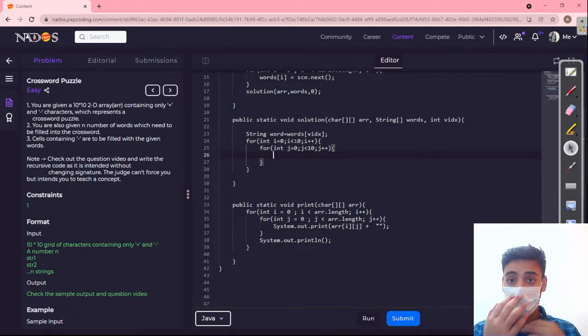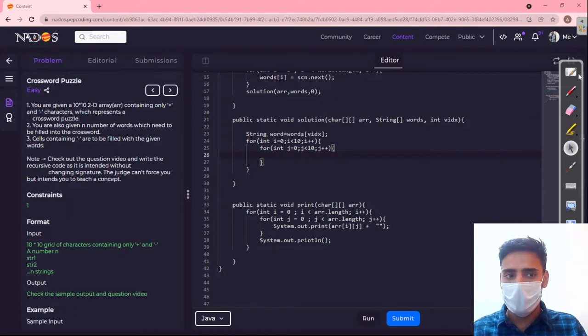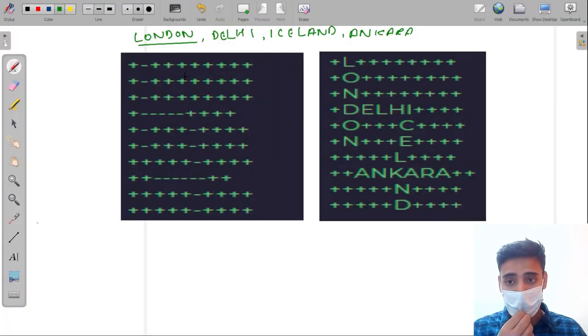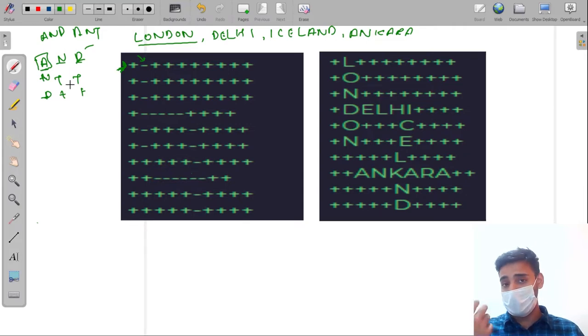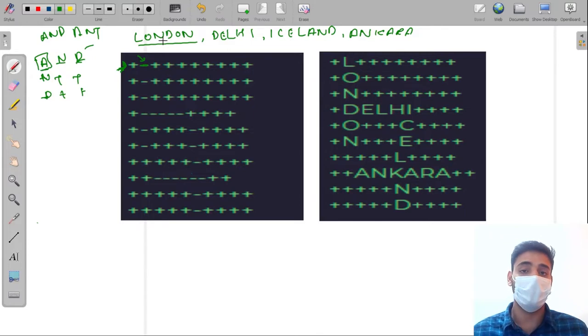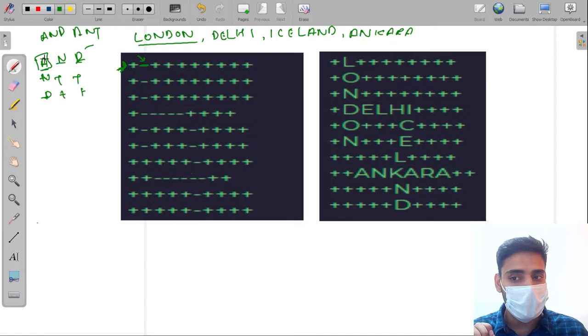After this, we have to find a place to place the word. So what is the condition? One more thing, as I have given you the example, this word can share the A with this and this word as well. So for placing a word, two conditions are there. First, we need a dash. This is a very simple condition. We can see and identify that. The second condition is that the first character of the word is matching with another letter here. If it is matching, it means there is a possibility to place the word. We will check that condition as well.